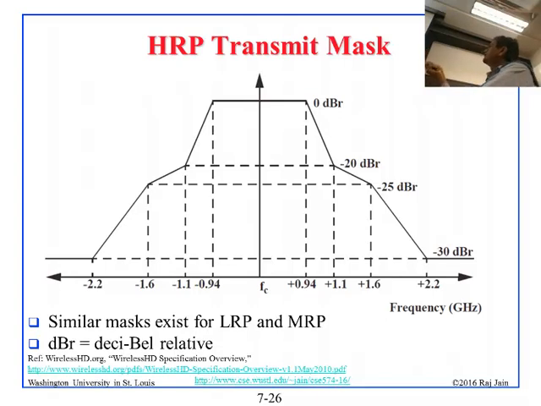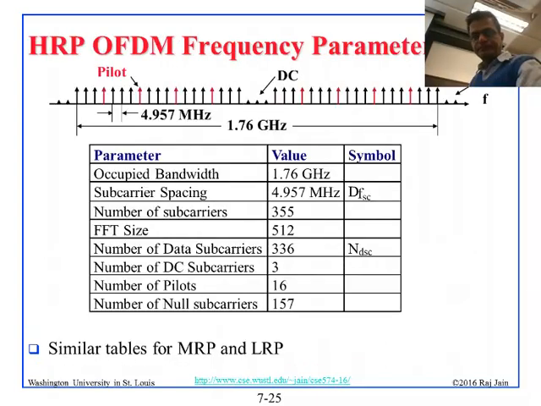All right? So they specify a mask like this, and when they design it, basically what happens is, even though we show a subcarrier as just a straight line here, an impulse, a subcarrier is not an impulse. Actually, a subcarrier is a square wave of some kind, and therefore it has a frequency spectrum, which overflows, except that it is designed such that the power is 0 at the next subcarrier.